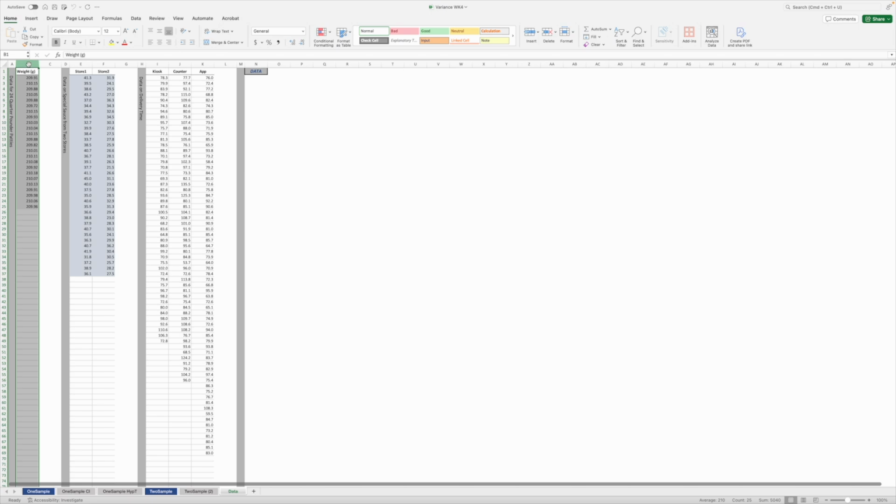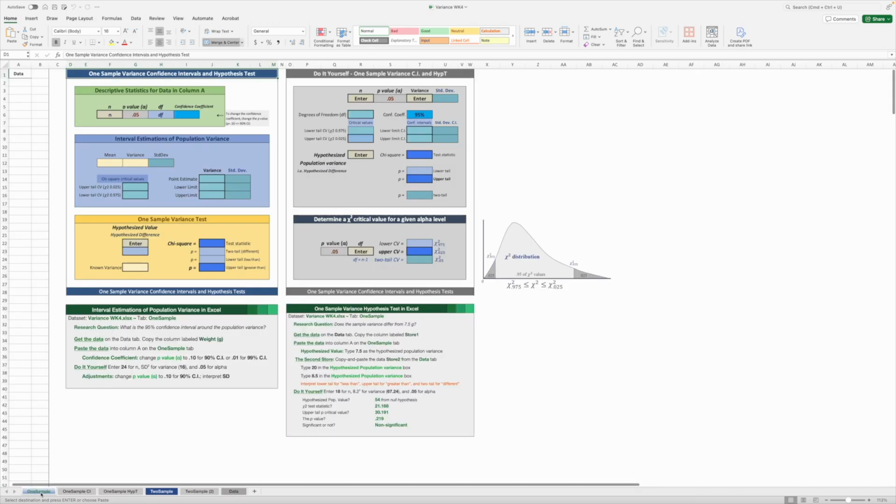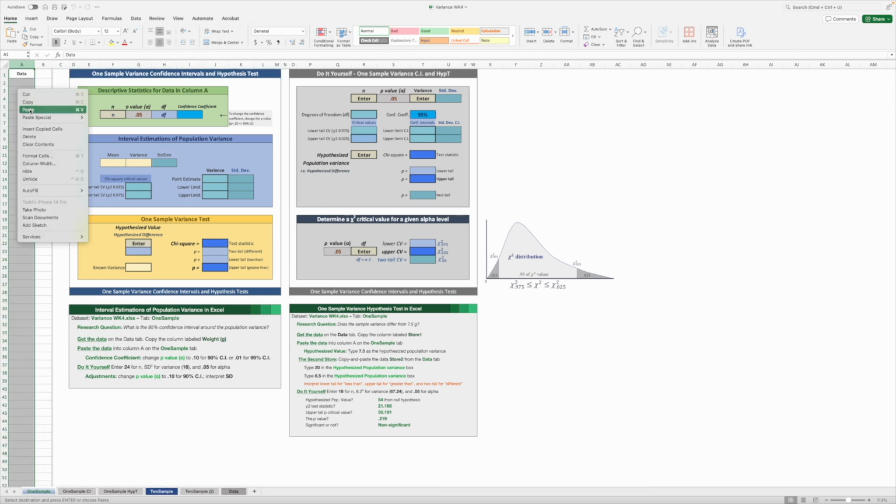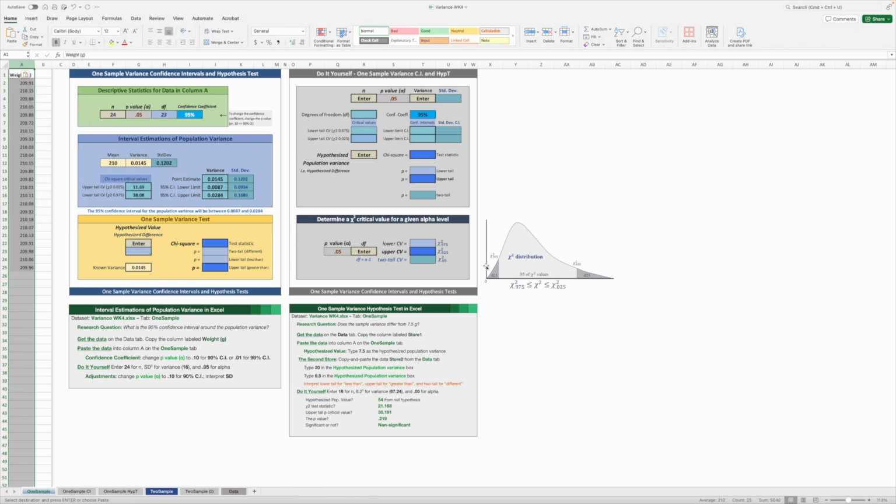And you can right-click and copy, and then jump back to the One Sample tab, and you'll see where those data are supposed to go. Click on that column header, right-click, and choose Paste. So you've now copied and pasted the information from the Data tab into the One Sample tab.